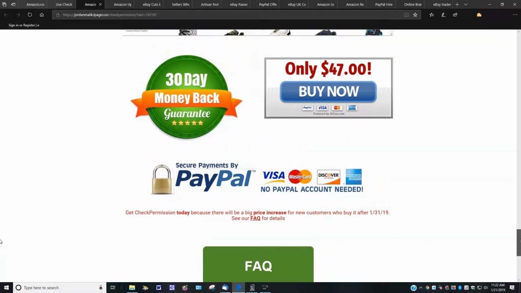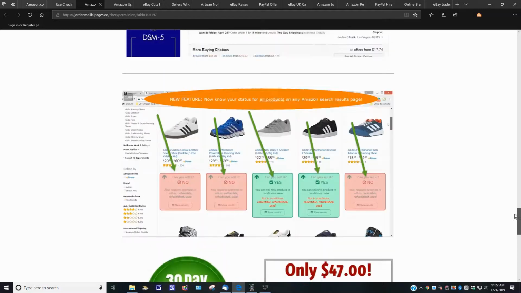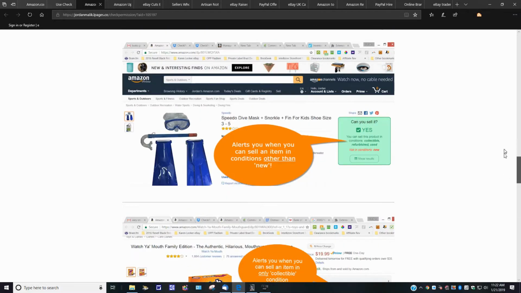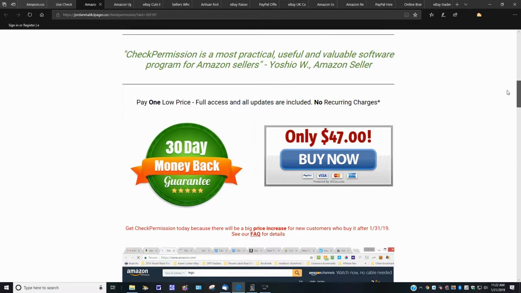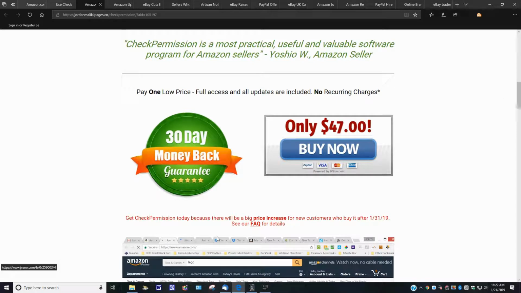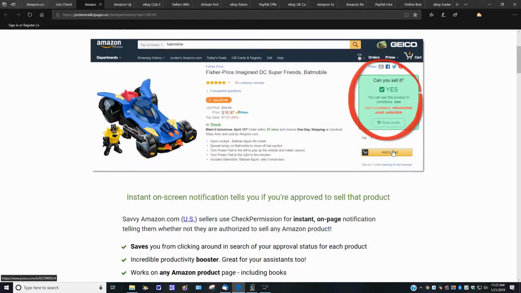So you're going to have to look this up yourself, folks. According to this, there are no other fees. Will there be a big price increase? There will be a big price increase for new customers who buy it. Well, he's telling you afterwards it's going to go up in price. Anyway, no recurring charges. If you guys want to check into it, you know where to go.